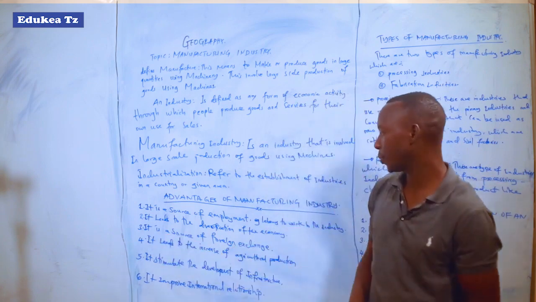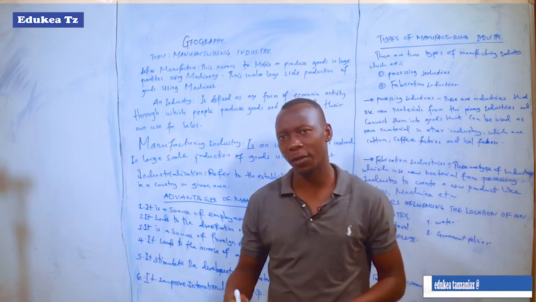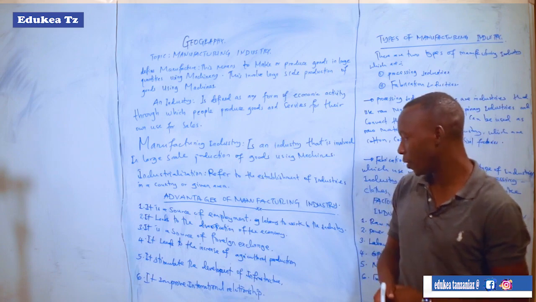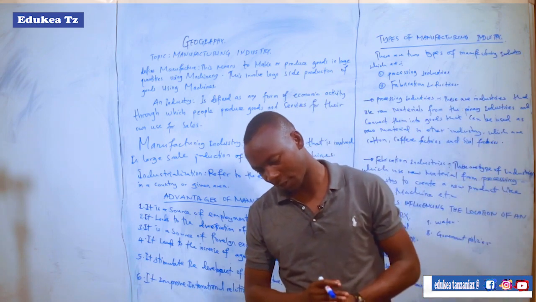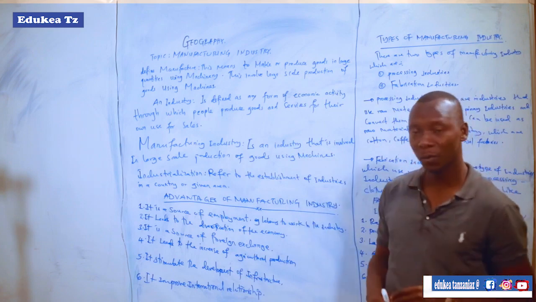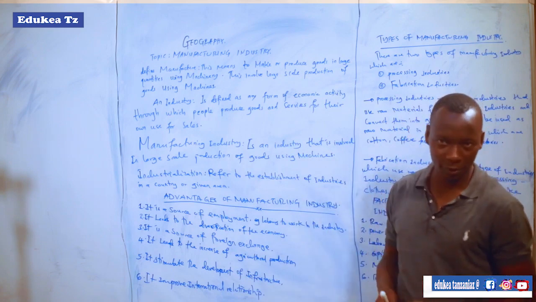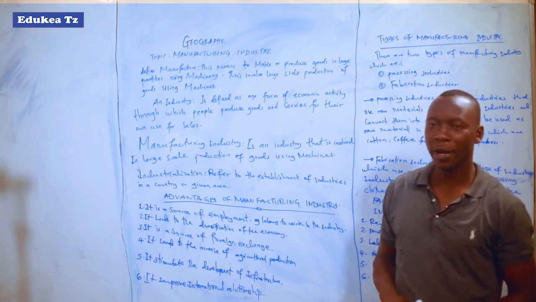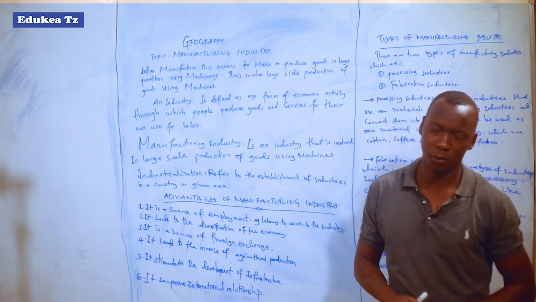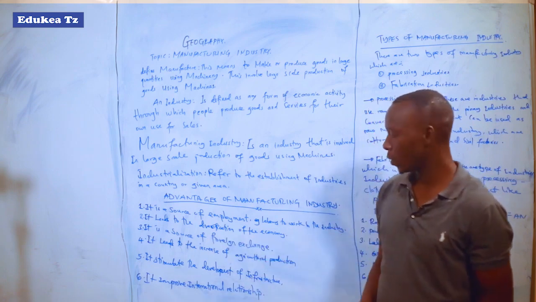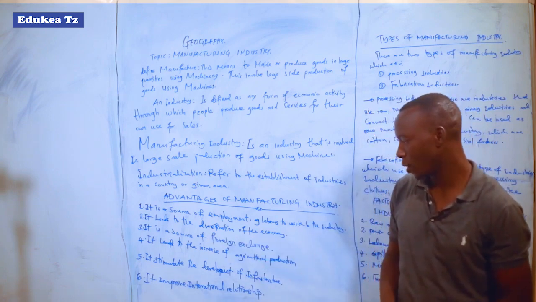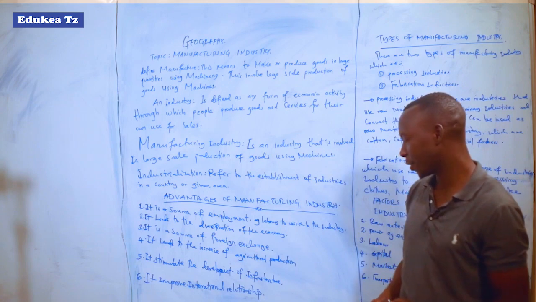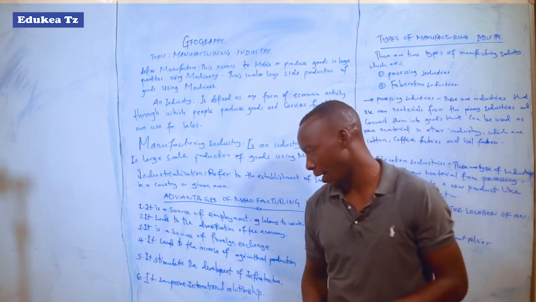Point number 3, it is a source of foreign exchange. A source of foreign exchange means that after the importation of raw material from one country to another country, it leads to the exchange of goods with foreign currency, whereby through doing that the nation will earn foreign currency. Through that exchange now, the foreign exchange is very high. So due to the changes of that foreign exchange, the national economy rises high.